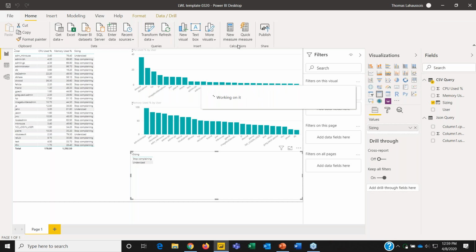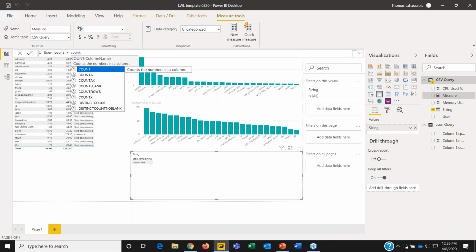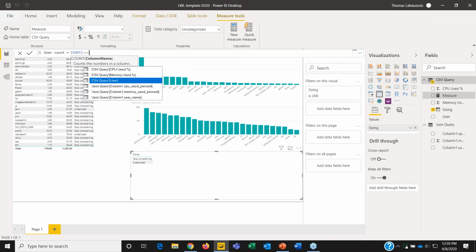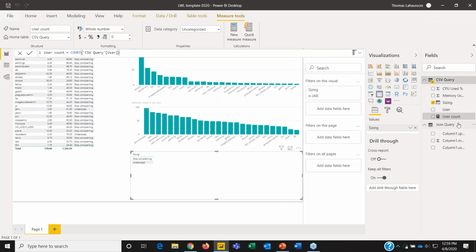So I'm going to create a measure, and it took me a while to get it, but once you get it, it's super cool. I'm going to call that measure user count, and I'm just going to use the count, and I want to count the username in my query. That's it. Count the number of users. Period. Enter. Now I created what they call a measure that you see here. That measure is a field that is completely sensitive to the context or the filters. So I'm going to add that to that table here.